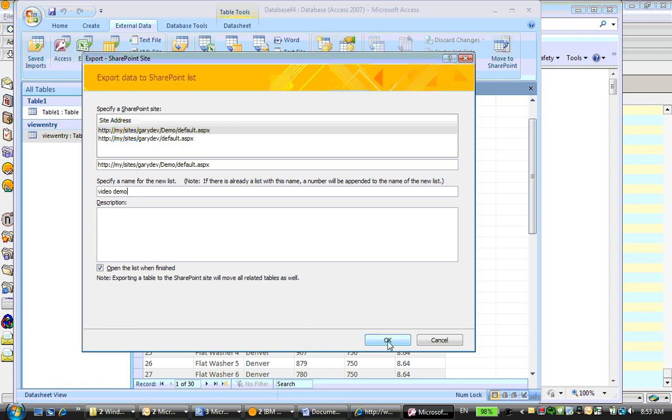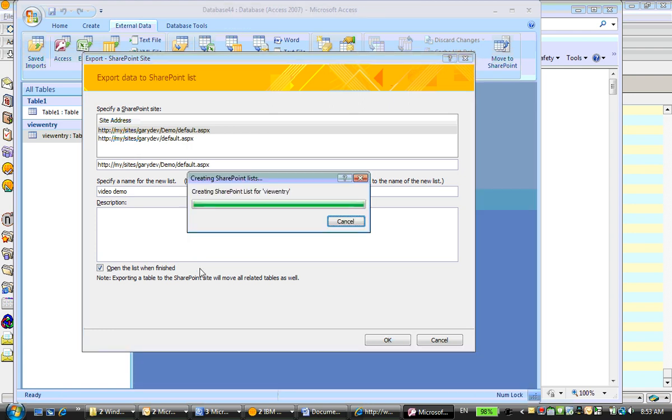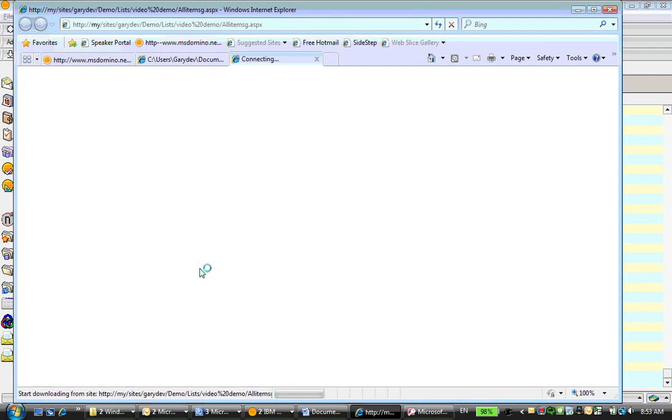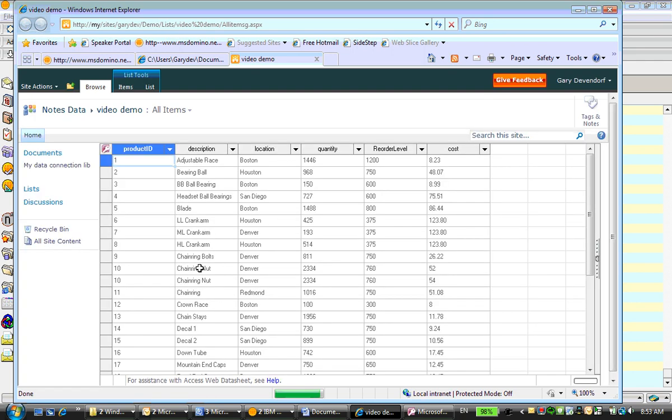I say OK. So what's happening is Access is now calling the web service APIs. These APIs on my Access database are creating the list. It says modifying list schema, and now it's uploading the data to the SharePoint list, column properties, and we now have, boom, there's our data inside of SharePoint.